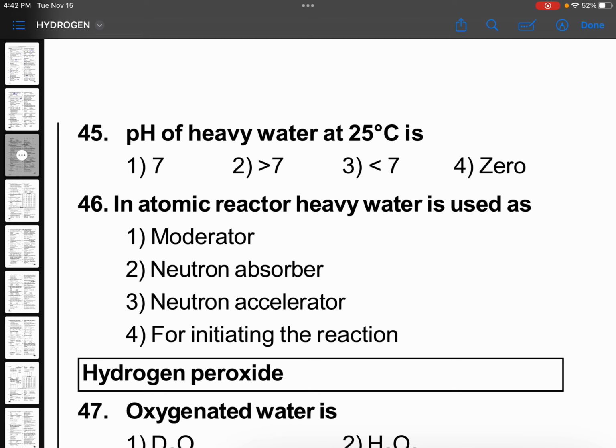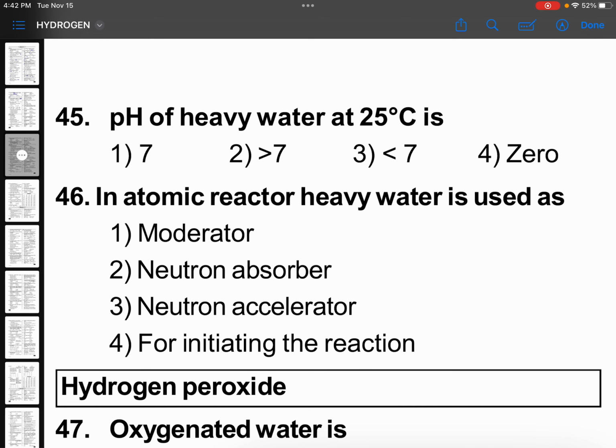Very, very important question, very interesting question. Don't confuse. 45, I repeat. Okay, now heavy water bonds are strong, so not breaking easily. So D plus or OD minus concentration is less than 10 power minus 7. Consider 10 power minus 8. So Kw will become 10 power of minus 16. So the pH of water at 25 degrees Celsius, in that case, whatever the example I am saying, it will become 8. That means more than 7. So definitely more than 7. Very, very, very, very important question.